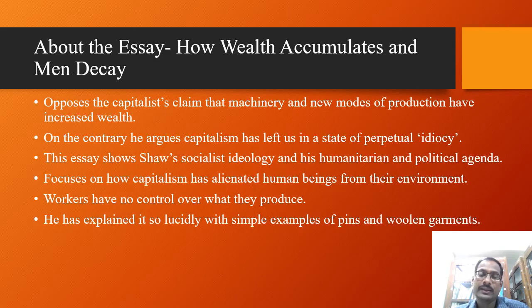So this essay focuses on Shaw's socialistic ideology and his humanitarian and political agenda. It also focuses on how capitalism has alienated, separated human beings from their environment. So it compares the past with the present. In the past, people were skillful, there was no such technology, but people used to make these things on their own.